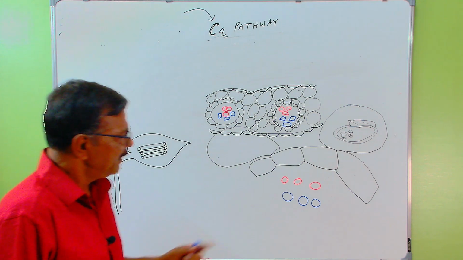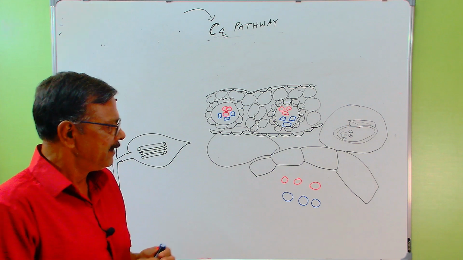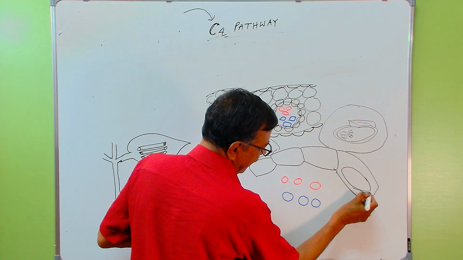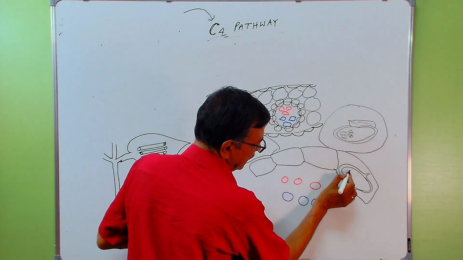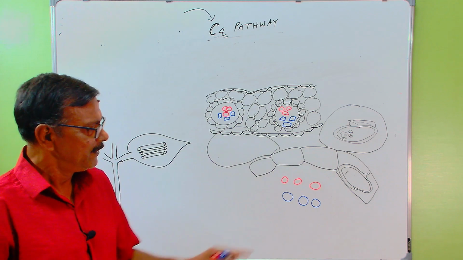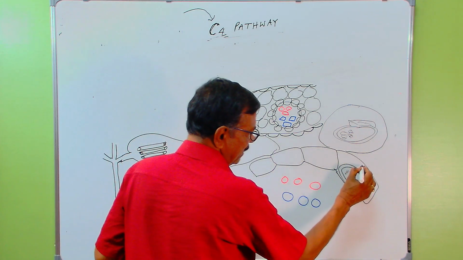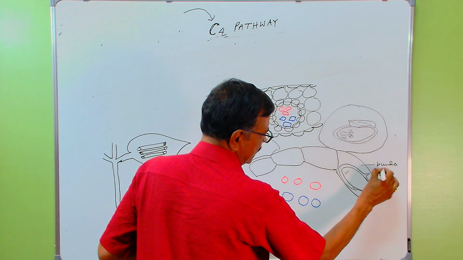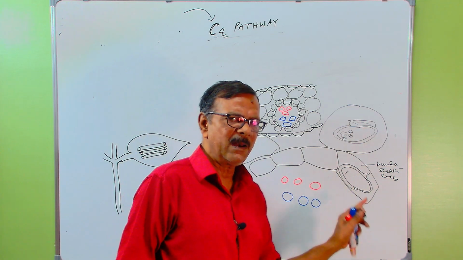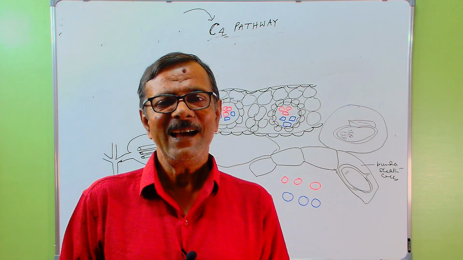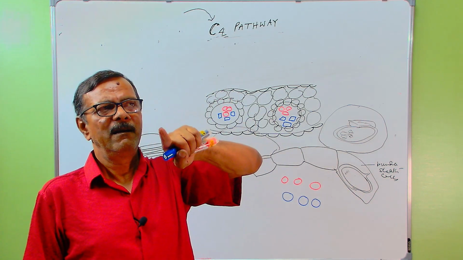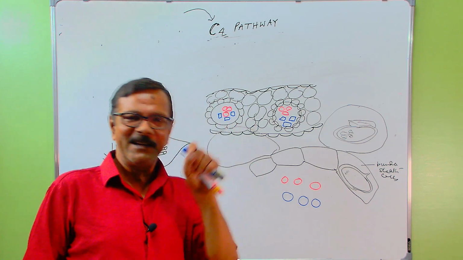The basic difference is that in the bundle sheath cells, there are chloroplasts, but here the chloroplast has a double membrane. It has less developed grana, but it has maximum stroma. The bundle sheath cells have less developed grana. What does grana do? Grana does the light reaction, is it not? And the stroma acts for the dark reaction or light independent reaction.